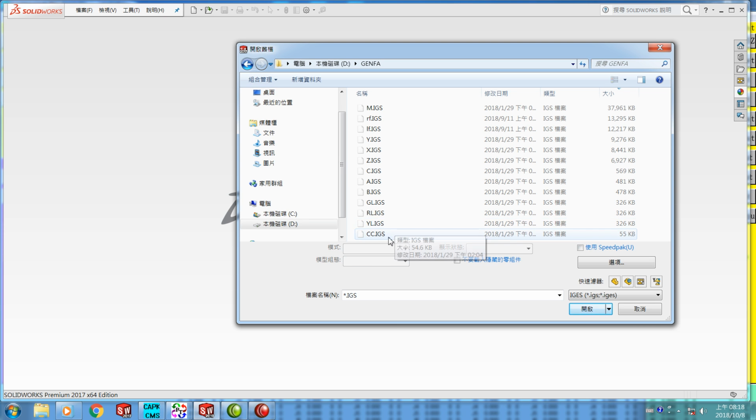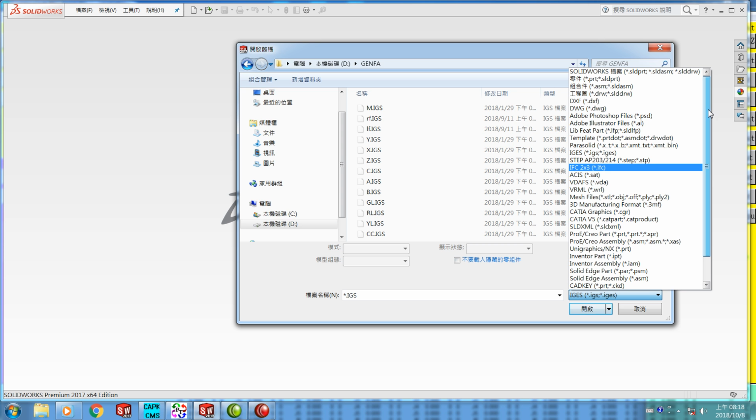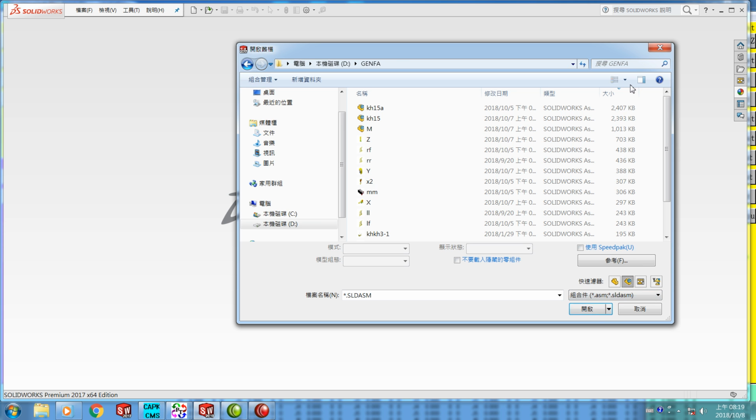Then, to save the lecture time, we already translate these IGS file into assemble file, and also we assemble all the components to the real machines already. Right now we just simply show the assembly file of the whole machine, which name is KH15.